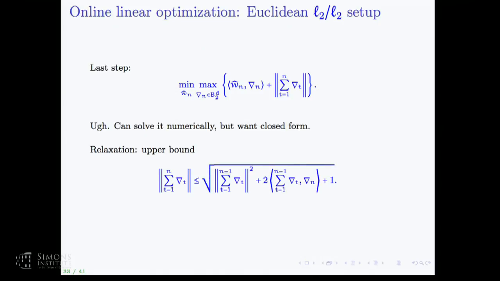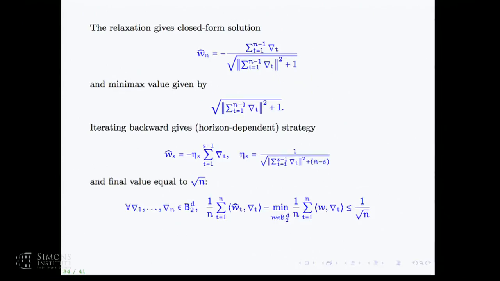You put a square and square root, you would have the norm of the nabla n squared, and that would be an ugly optimization problem. But if you know that they're bounded, if they're in the unit ball, just replace it by one. It turns out that this already gives you a closed form solution, and it's essentially some version of dual averaging. The exact min max is of this form, so let me write it like this. In the intermediate steps, you take the average of the gradients, the nablas, they don't have to be gradients of some function, and have this step size.